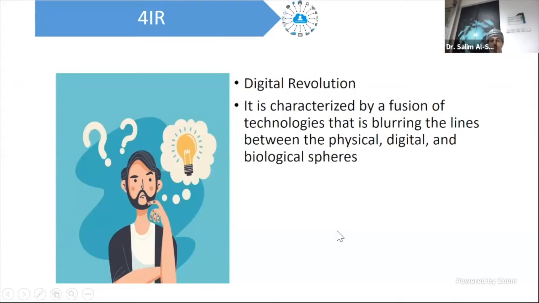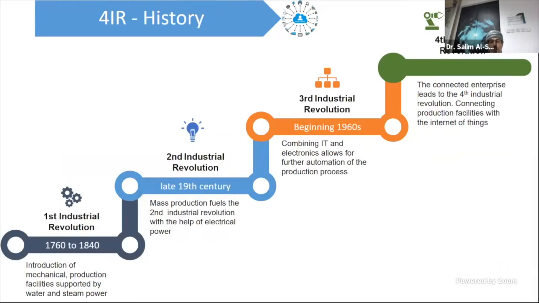Okay, so 4IR is known as a digital revolution. Why is it a digital revolution? We will see it's because it adopts all the technologies where the one empowering them is not the human. It's not the brain now, it's machine learning, instead of the human brain. As for the definition, each scholar defines the 4IR as per the environment they are using it in, so there are lots of definitions related to this.